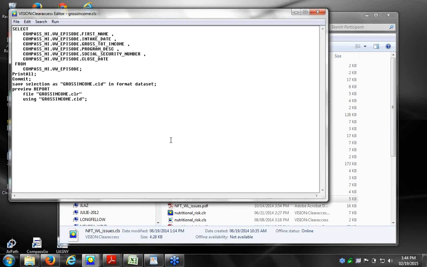This is a script. Queries are saved with the extension CLQ. Scripts are saved with CLS, and reports are .CLR. Okay, this is a script, and anytime you're asking for assistance from us, or we're sending you something, we are always going to send you a script if it has more than one table, because scripts will hold joins. Okay, this one happens to be just one table. However, I just want to review what a script is and what it's really doing.